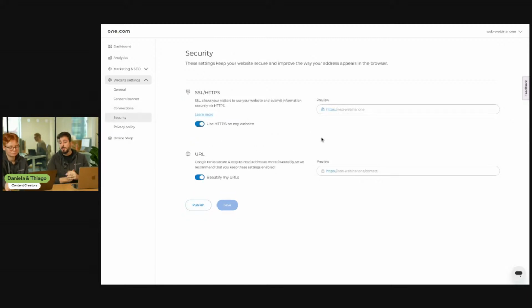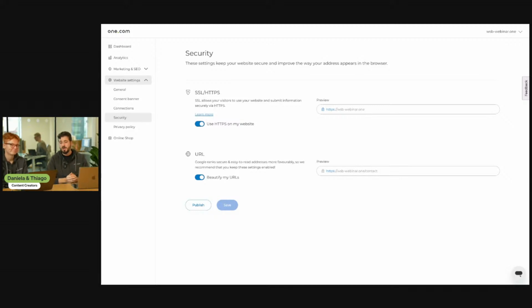So that's usually already enabled for your website from scratch, which is SSL certificates. And that's something just to encrypt your website and make it secure. If you don't have that, it will show on the browser on top there. You can see that it will show like an icon saying that the website is not safe. So it's definitely good to have SSL certificates, especially if you're selling things on your website.